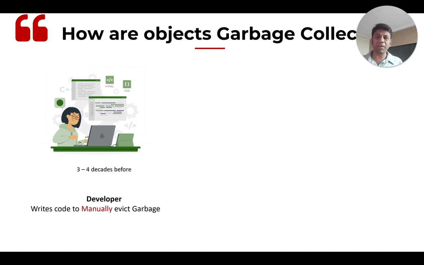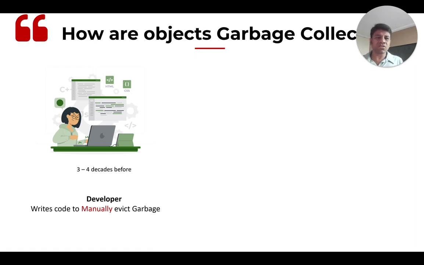Business applications are pretty complex, right? There are multiple use cases, there are multiple scenarios. So for every use case, whenever I create an object, I have to make sure I remove them. Even if I miss one small use case, those objects are going to start to build up in memory, and that creates a memory leak, and then the application is going to crash. So back in those days, memory leaks were a little bit more pervasive than what we encounter right now.